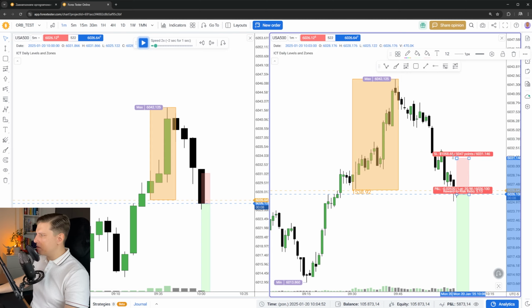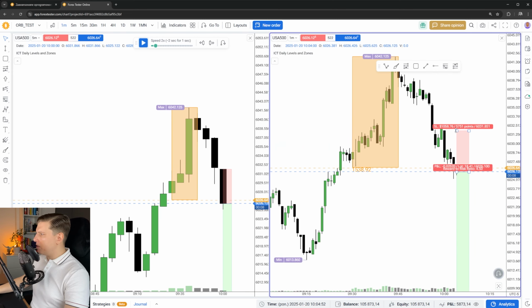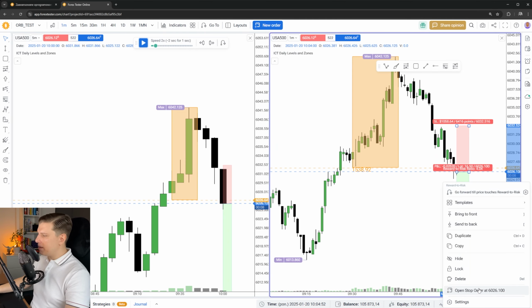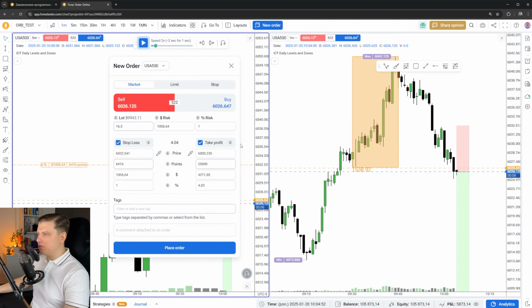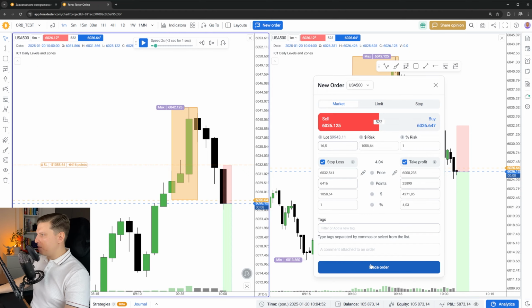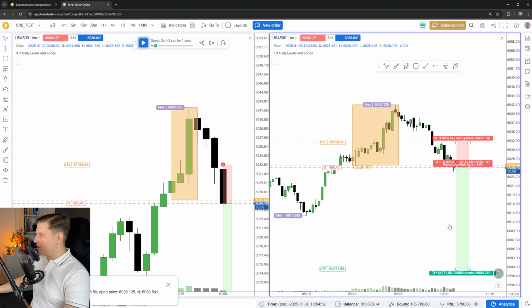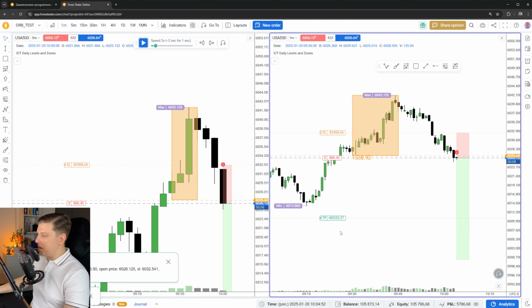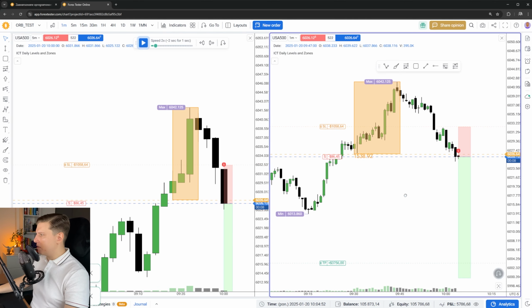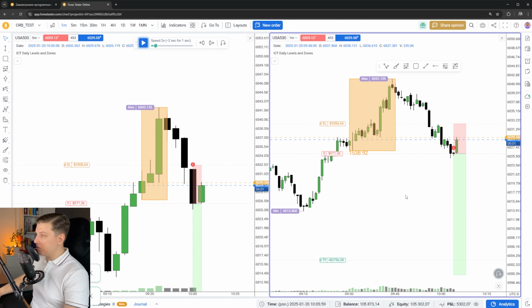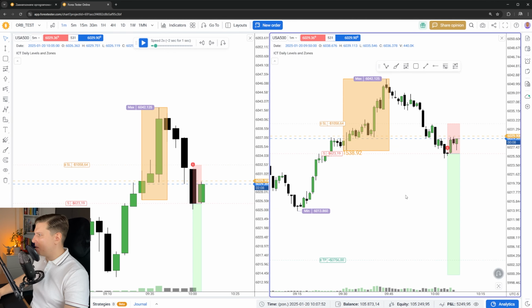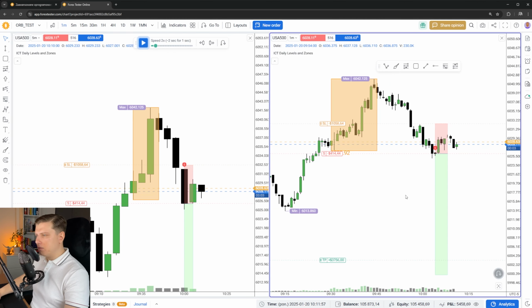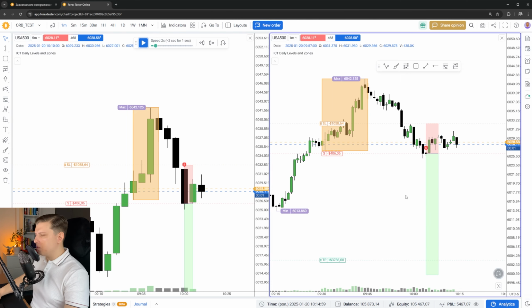My stop is gonna be on the top of this candle. Also, I will include this volume imbalance. This is exactly what I'm gonna do because I'm worried that price is gonna go again onto this volume imbalance. So 1% risk in that case scenario, order market, and we are ready to go. Of course, maybe we will see price going even this much lower. So a retracement, yeah, that's something I was worried about. But still we can see what price will bring us later on.